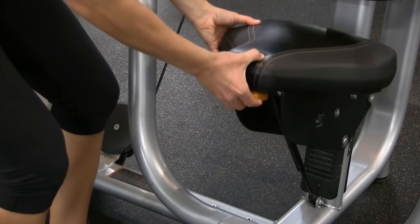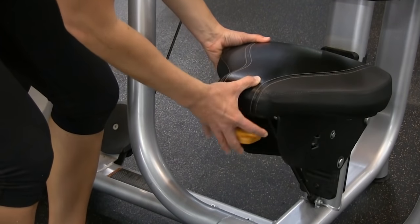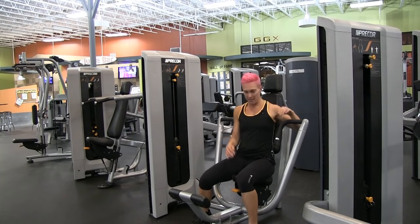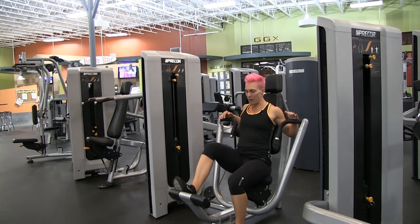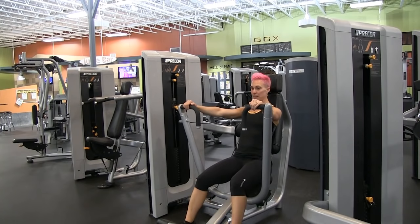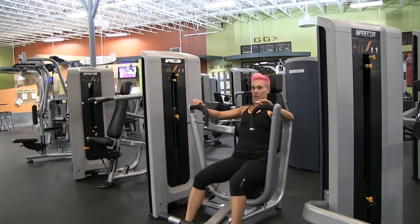So pull up on the handle, bring it down. If you're tall, if you're short, you might want it up higher. Make sure it's clicked into place. Have a seat. And then you want to push out with your feet to get your hands in position, shoulders back. You just bring it down, press it up.